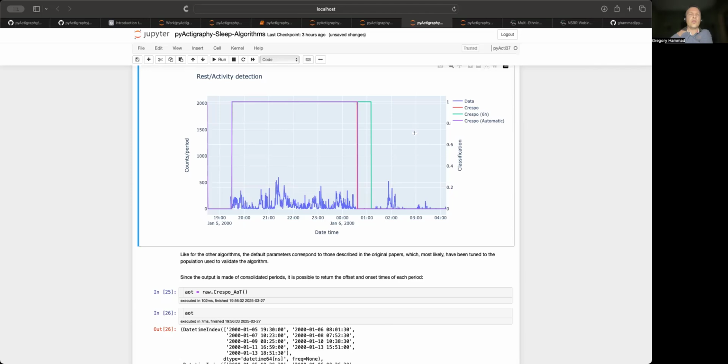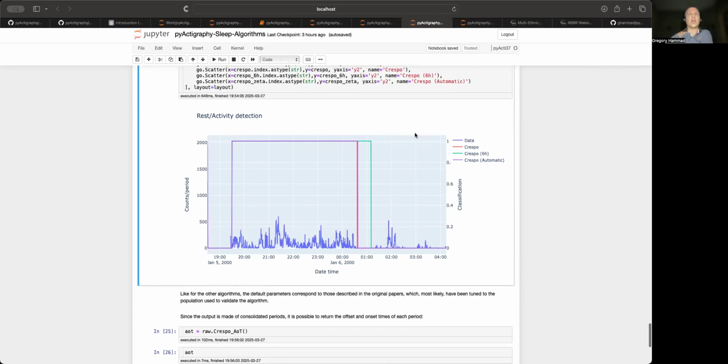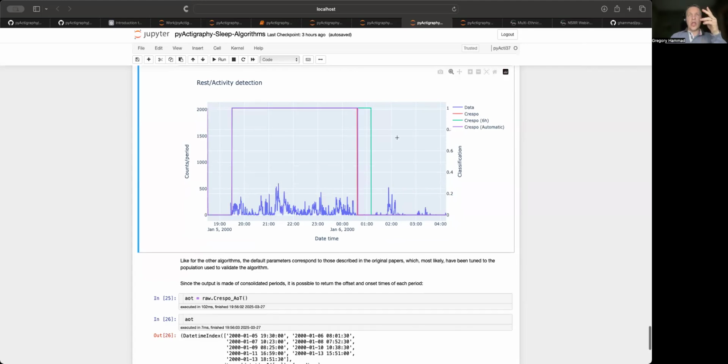Exactly. The only thing we need to pay attention to is that we haven't harmonized the different software algorithms. We kept the original implementation. If the original implementation has 1 as activity, we kept 1 as activity and 0 as inactivity. You will see that in the Ronneberg one, it's the opposite.